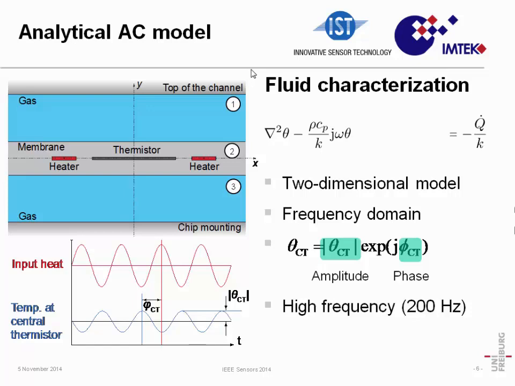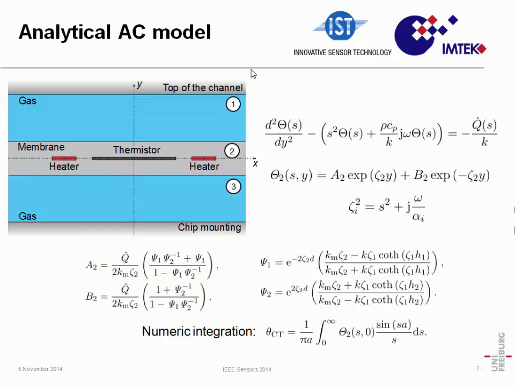This differential equation is still a partial differential equation, meaning that I have two dimensions to consider. So in order to make it even simpler, I apply again a Fourier transform, this time in the space domain along the x-axis. I can do this because of the nice symmetry I have along the y-axis.